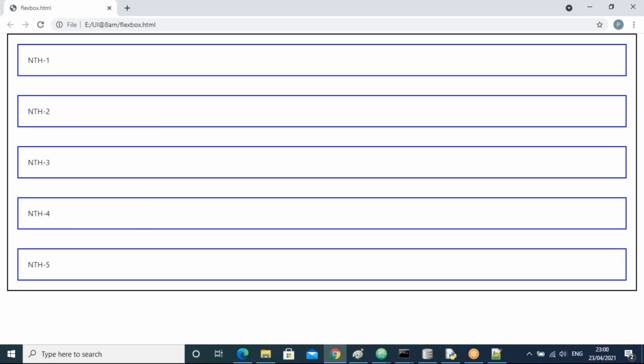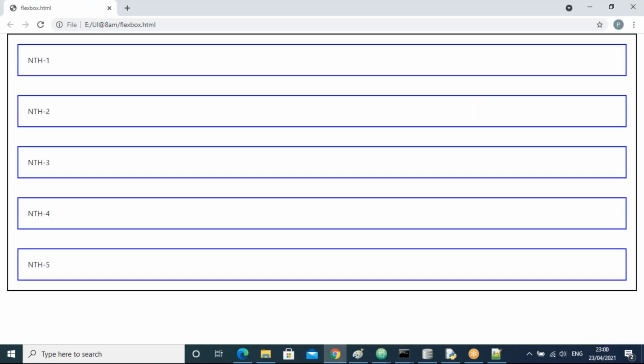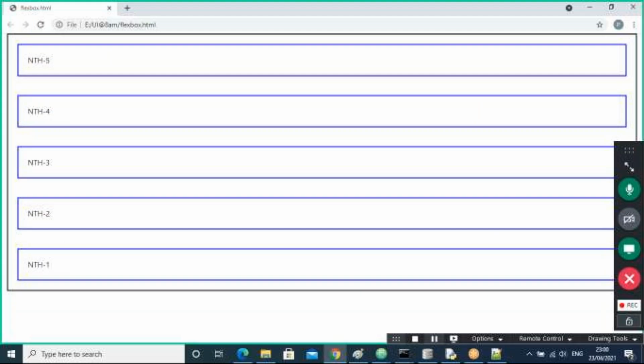Remember these names, right? I'll take column reverse now. Save this one. Let's go there. You can see now, observe all of you. See what is there now.